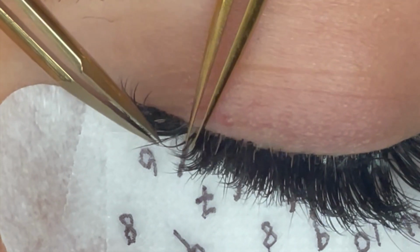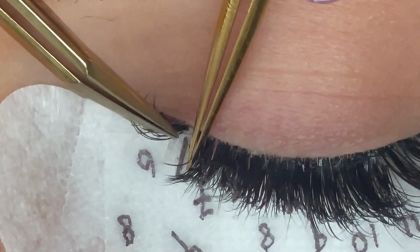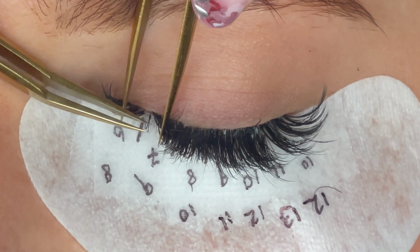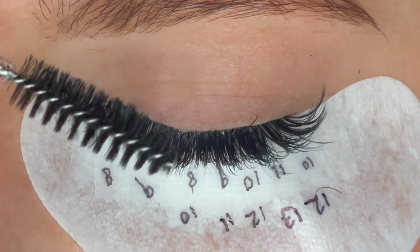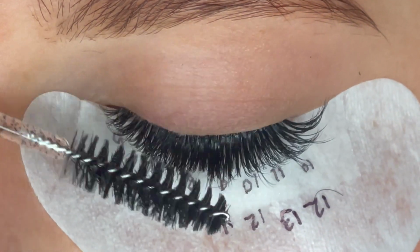If you find any stuck together, gently pull them apart, getting as close to the base as possible. If you happen to pull off an extension, it's better to replace it than to leave it stuck together. Finish with a thorough brushing of the lashes to ensure everything is sitting nicely and securely attached.